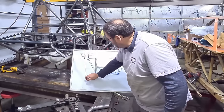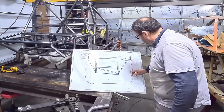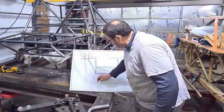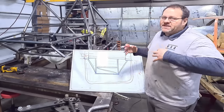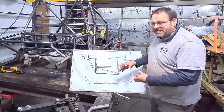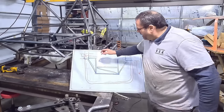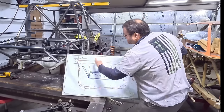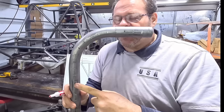We're going to come down, make a bend, go around, make a bend, come back up — one tube, one shot. One of the reasons I want to do it as one piece is that I expect this tube to get bent up and damaged. I don't want a complex contraption with a whole lot of different pieces that's difficult to replace. If I have one tube, I write down my bending numbers — if I bend it up, I just make another one, cut it off, put it right back on. On these bends it's going to be really critical to hit exactly that 45.